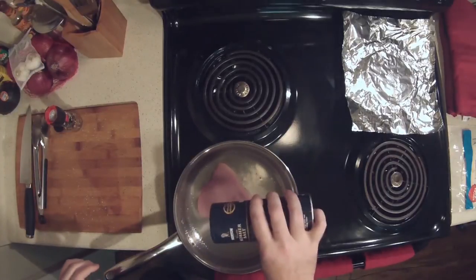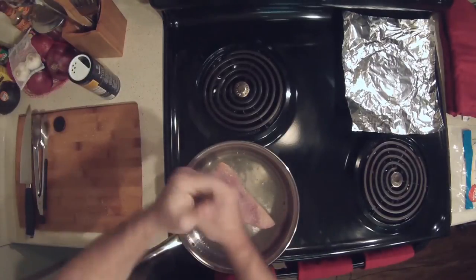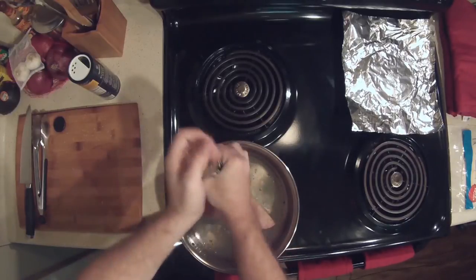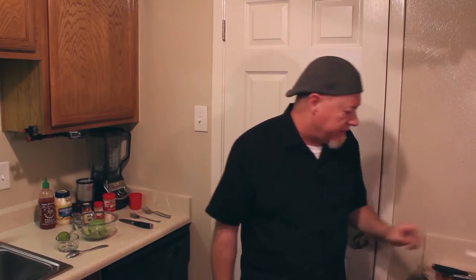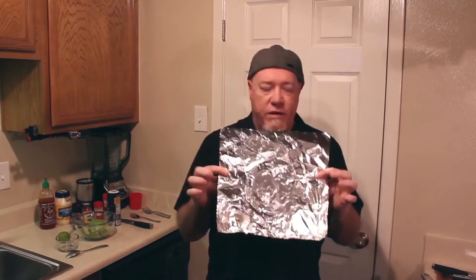While that side is searing, go ahead and salt and pepper the other side. This is going to sear up beautifully — if you could smell this right now, it's absolutely gorgeous. We're going to let that sit and sear nicely — no more than three minutes on each side because this is a decently thick piece, but they cook quickly. I've got a piece of tin foil and I create a little pocket when I let these rest, to hold the heat in better.